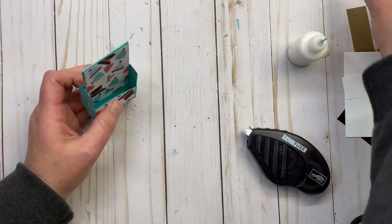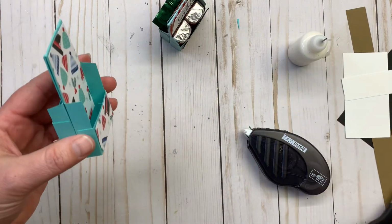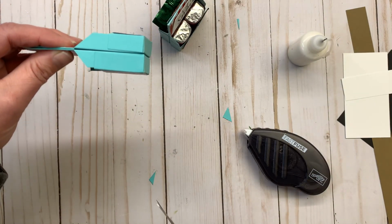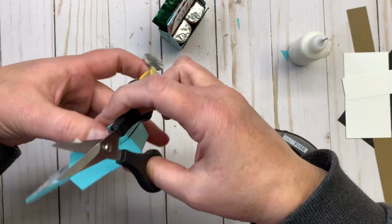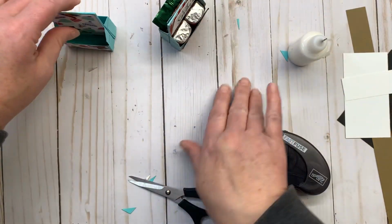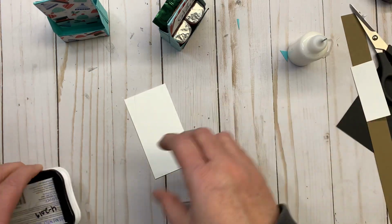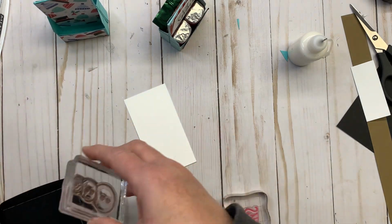One thing that we do need to do is, you can see here, I did cut a little bit of an angle there just to make it look a little prettier. So I'm going to go from the side of my box up to the corner. And then I'm going to do the same thing on this side and come up to the corner. So you can see that there's a nice matching angle there. And then I'm going to come up to this corner. And so now we have an angle. I'm going to grab my stamps and my punch. And I'll get everything stamped out here, and then we can punch out the snowman and get that put on our project.